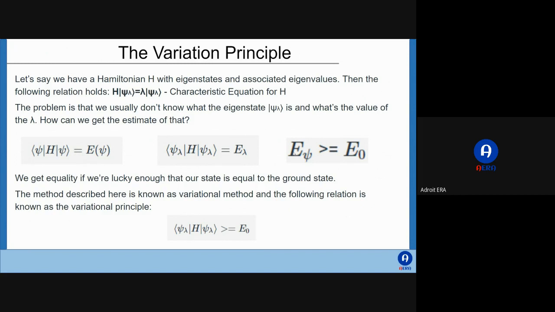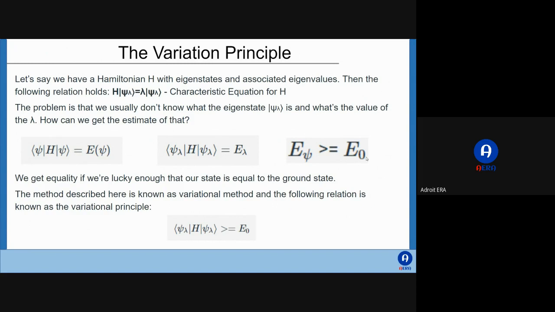But if we don't get the ground state energy value, then you need to send it back to the parameters. The parameters need to be adjusted, as I discussed in the variational quantum algorithms. So the parameters must be tuned again, and then you need to solve the characteristic equation for H, compute the value again, and check the error rate, or the difference between the real value and the computed value, right? So the variational principle works on the characteristic equation. So E should always be greater than or equal to E0.